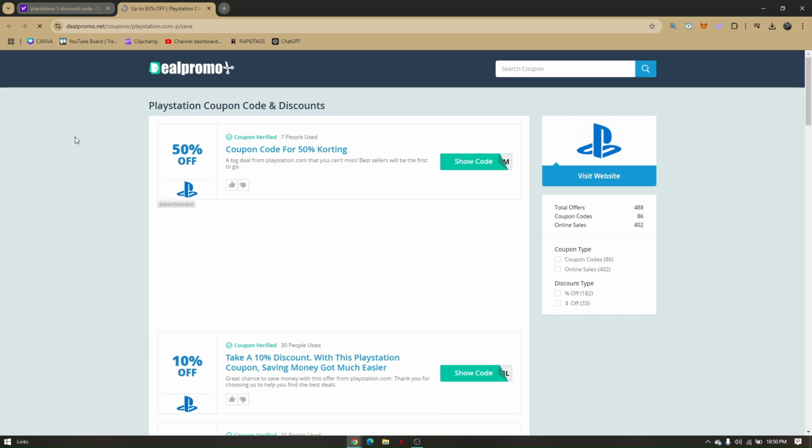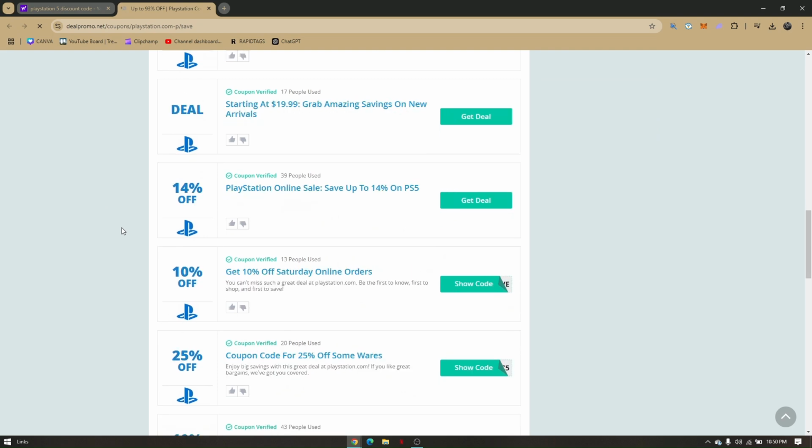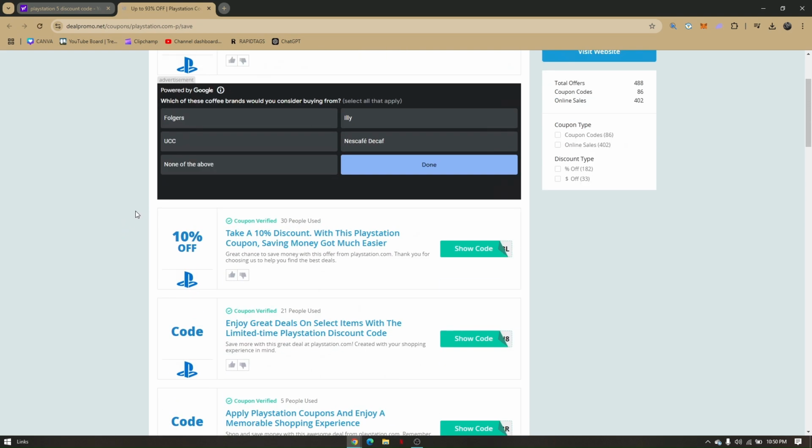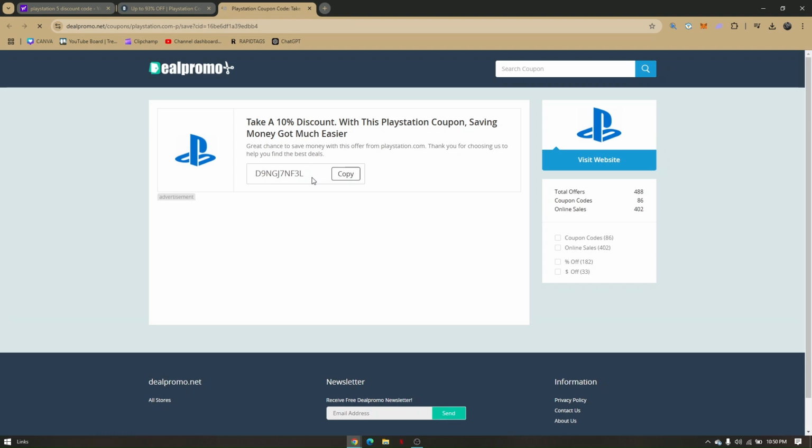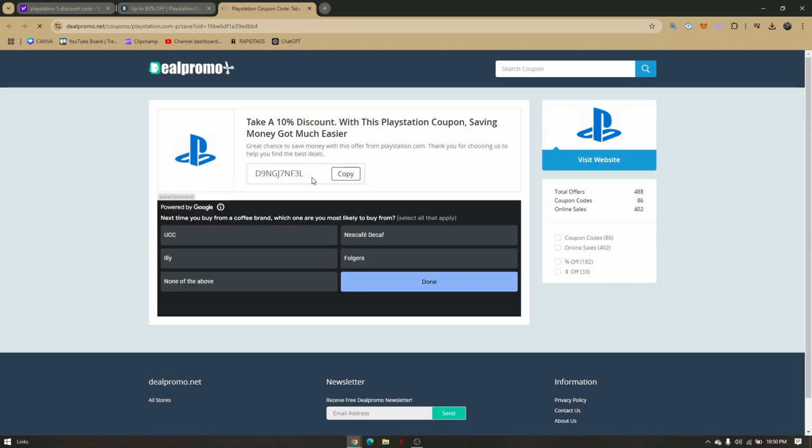So with dealpromo.net, there is actually multiple codes that you can use for this. Just make sure that you follow along these requirements for you to be able to have that code visible. So for example, this one is going to be redirecting you to another page or another tab. And then there will be a certain task that you'll need to follow through first, and some of those codes do not require a certain task. All I have to do is just try this specific code first if it works or not.